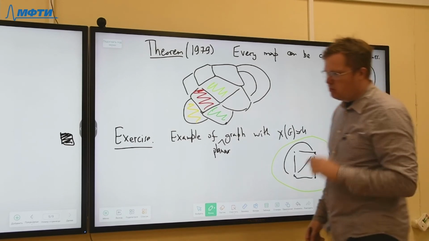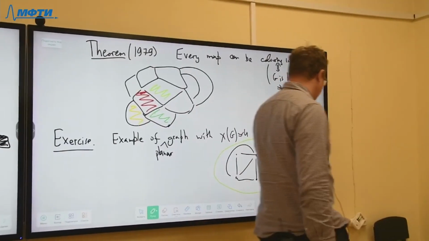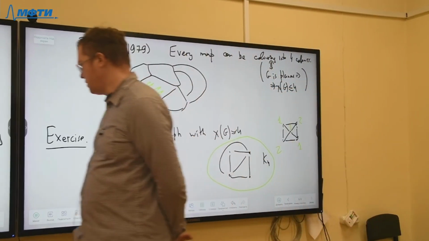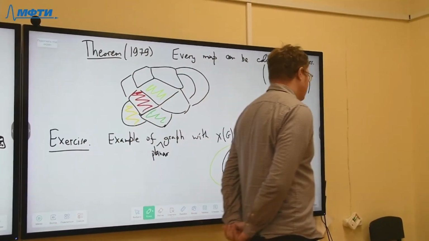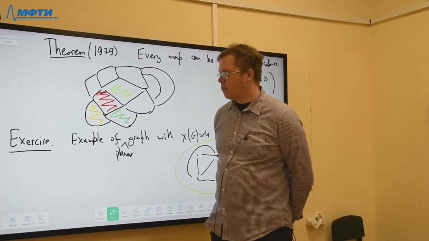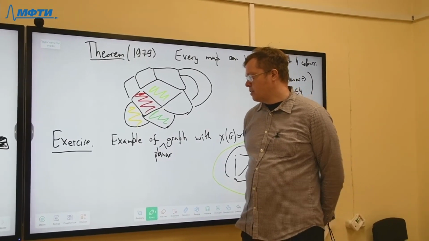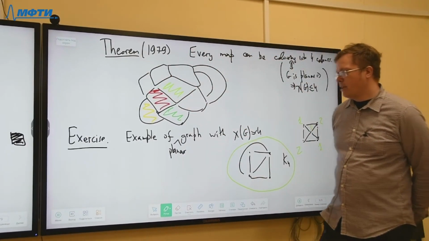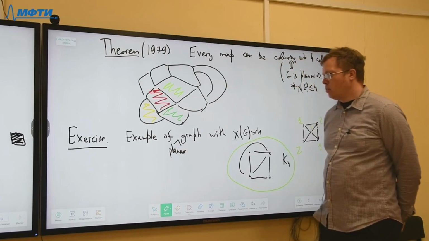Okay, I think that's all for today. I suppose the next lecture will not be fully online, but you can come to the auditorium and listen here. Maybe we'll take a few more remarks about planar graphs, and then we can move to Hamiltonian and Euler graphs. We'll look at whether we can provide a cycle covering all the edges or all the vertices of our graph.